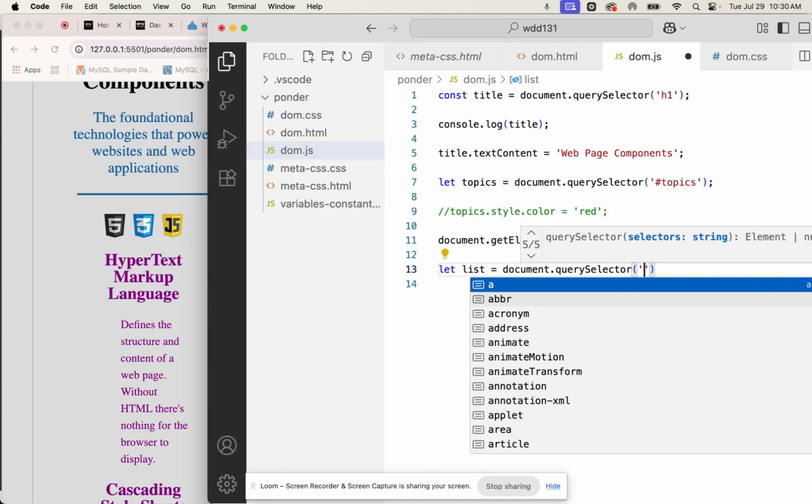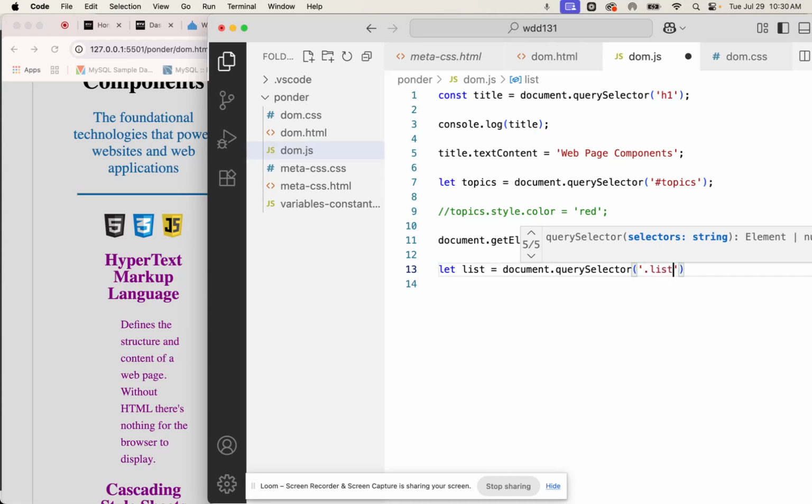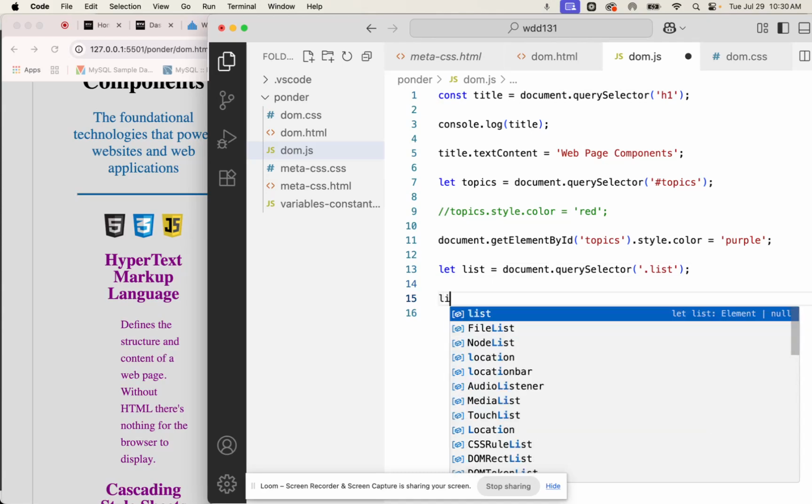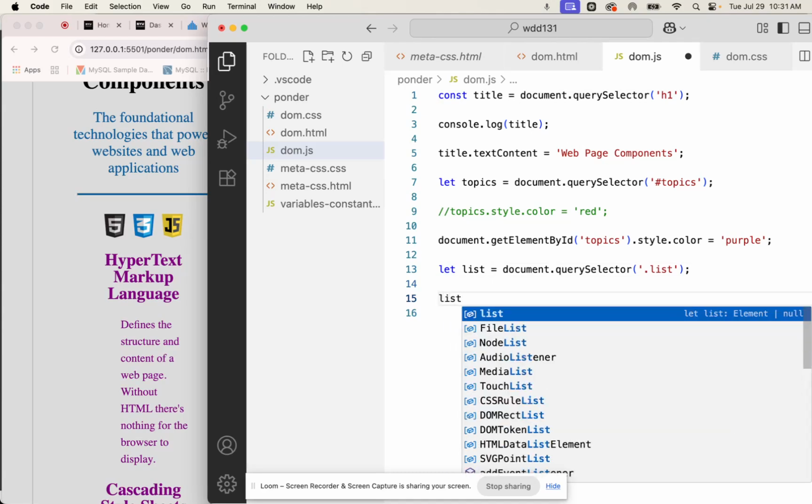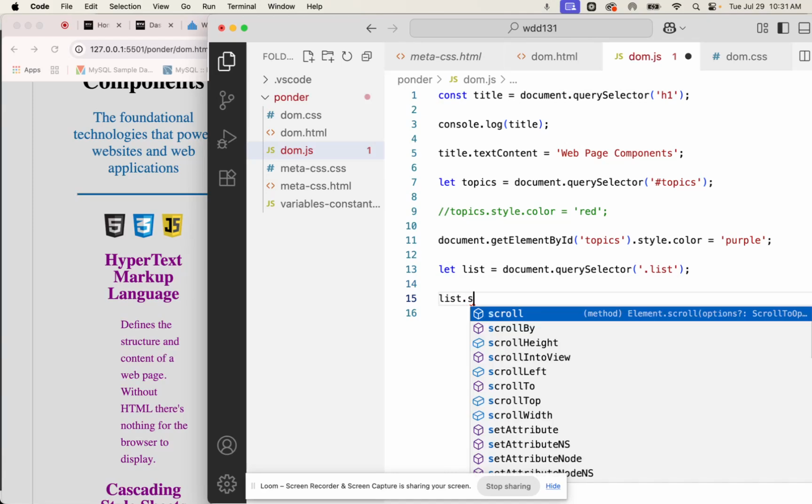And this time it's a class. And so we're going to put dot list. What's kind of nice about that query selector is whatever's in these quotes is going to look a lot like how you select things in CSS. Dots for classes, hashtags for IDs, and then just the tag name like we had here for paragraphs, divs, H1s, things like that.